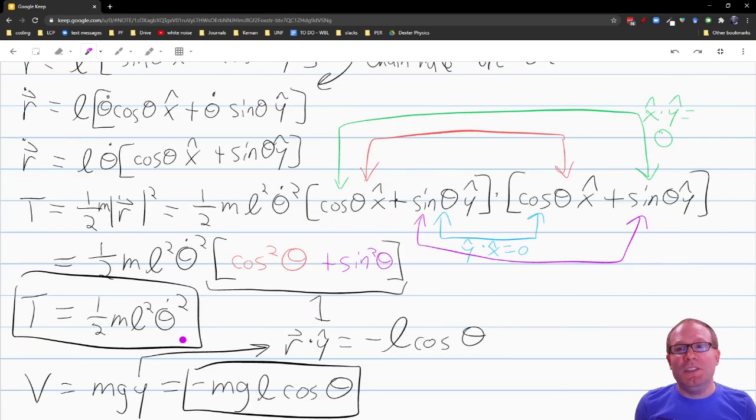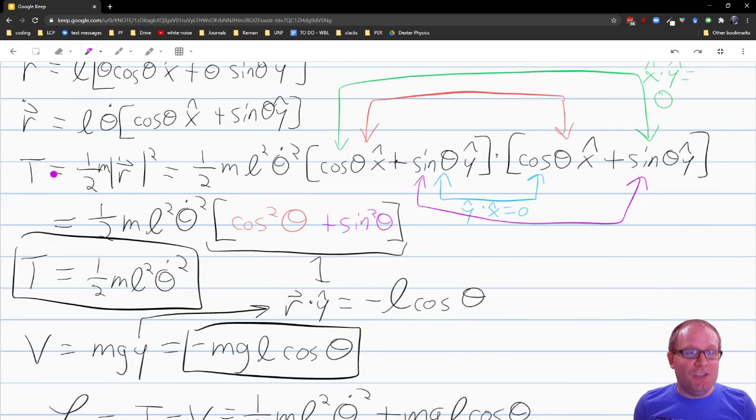We're now ready to set up the kinetic energy, the first piece of the Lagrangian. It's always 1/2 m velocity squared. You can always start with that. It's going to equal 1/2 m, and then we take this thing and get its magnitude squared. So I need to take r dot and dot it with itself. The L and the theta dot will get squared because there's two of those combined in front of the r dots. And now I take the unit vector and dot it with itself.